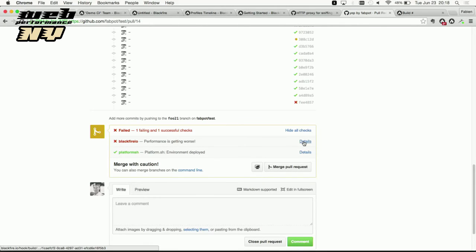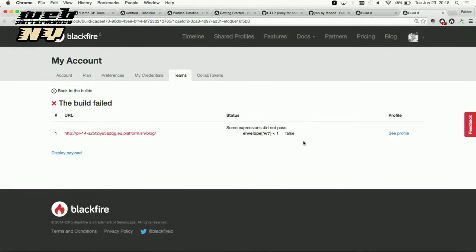So you have a red flag. You should not merge this pull request. And then you can see here that this rule, this expression is actually false. So it means that you have a problem with the wall clock time, right? And so that's how you can say, I don't want more than 10 SQL statements executed by PHP. If you have more than 10 SQL statements executed for this page, then you would have a red flag. Then you can see the profile and you can understand what's going on and how you can fix the problem, right?